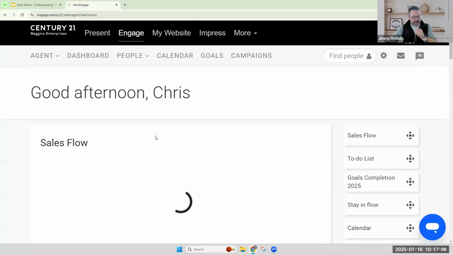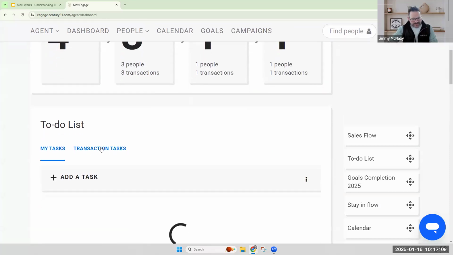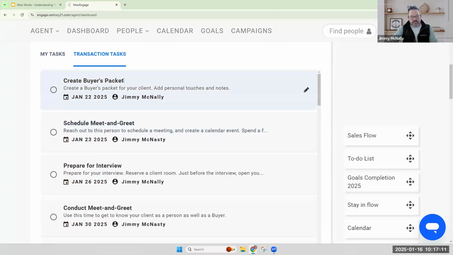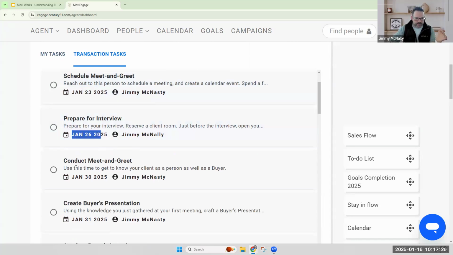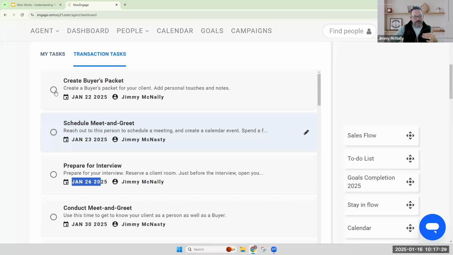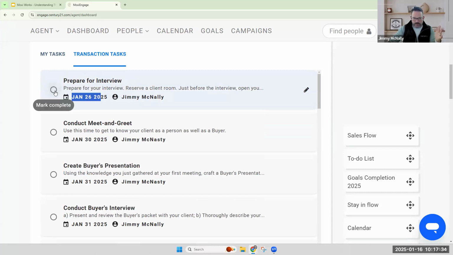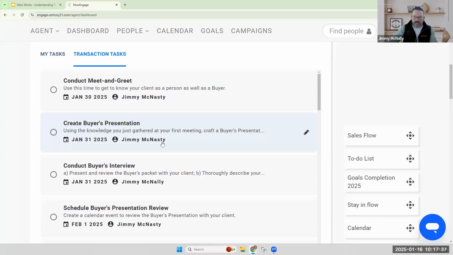But if you're on your dashboard, all I have to do is click this task list right here. Now this is showing me what I need to do and when I need to do it. This is really where everything works great with Moxie. Right now I don't have anybody to follow up with, but on January 22nd, this is what I'm going to create. On January 23rd, this is what I'm going to do. On January 26th, and so on. As I'm doing it, all I have to do is click it and I'm done. Once I get done with the day, I can move on, and when I log in tomorrow, it will let me know who I need to follow up with.